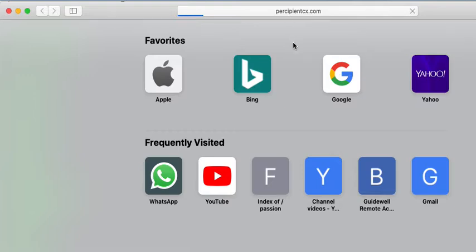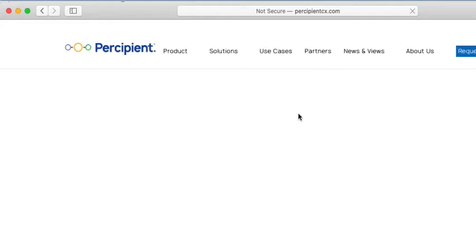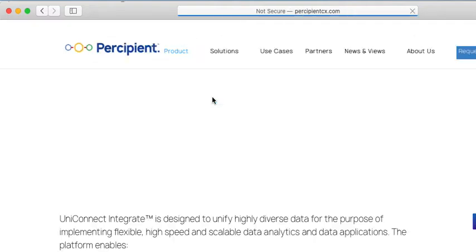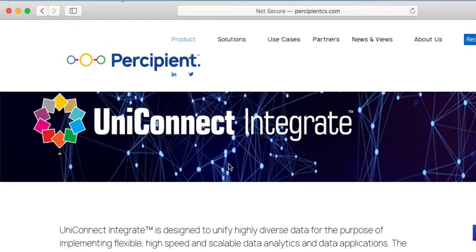And if you read the document, you will see the product UniConnect Integrate. If you select that, you will see this particular tool is built on top of Presto. So you will ask me, what did I build? If you look at the Presto documentation, there is no Oracle connector. So I built the Oracle connector. There is no DB2 connector. I built the DB2 connector. So if you write about 10,000 lines of code, you can create connectors. Can I call an API and then join with Hive and SQL? There is no connector, so I created those connectors. So I added all these connectors and made it a big ecosystem.